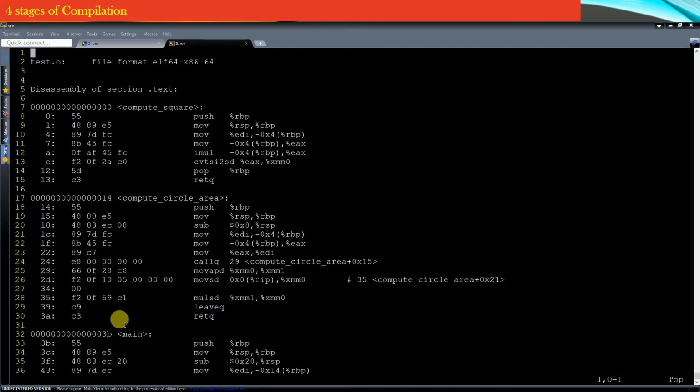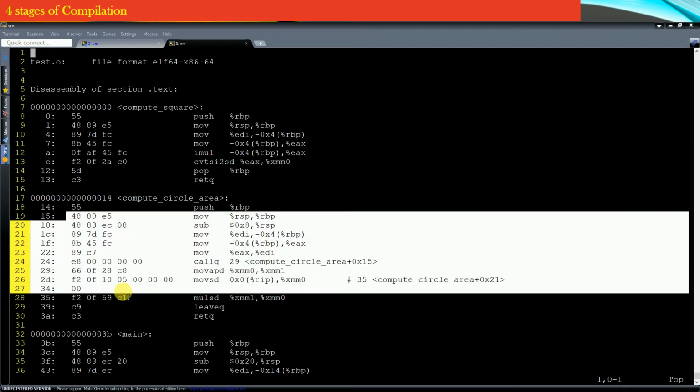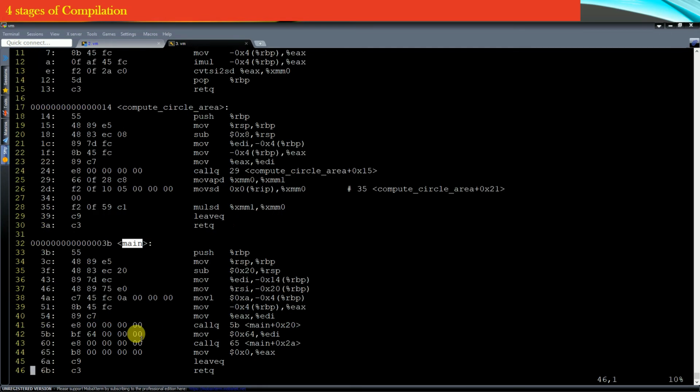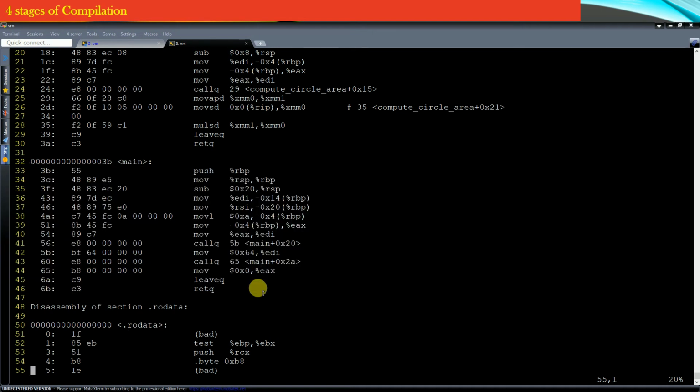The bottom line is that you understand the pipeline of the compilation process of a C program, and it is a great interview question. Though you are not expected to decode this assembly code or machine code and tell what it actually is, you are expected to know the various stages of the compilation process that a typical C program goes through every time you compile and run it. For the functions compute square and compute circle area, the following is the machine code underneath each of them. And finally, we have the main function, which is also translated into its equivalent machine code.